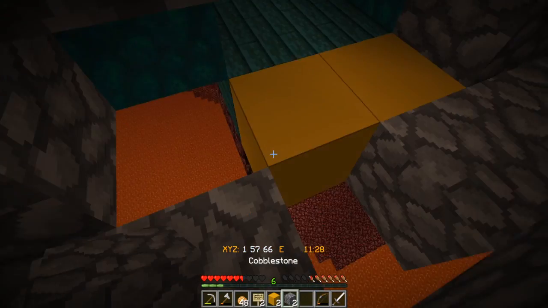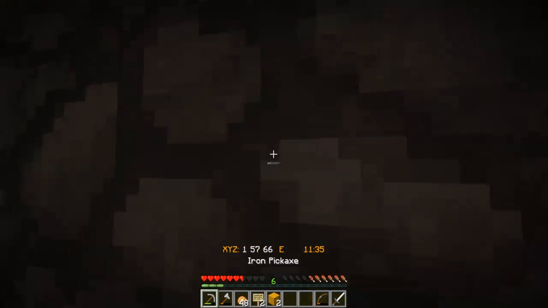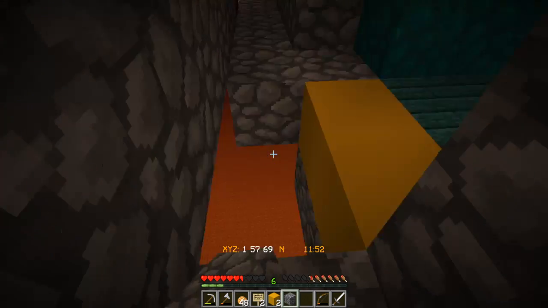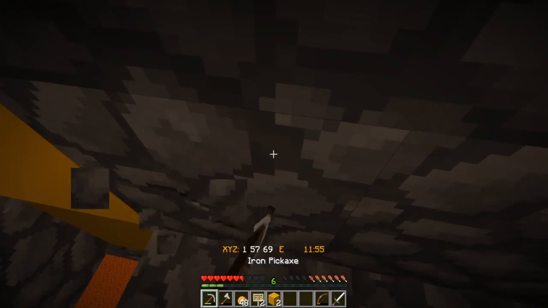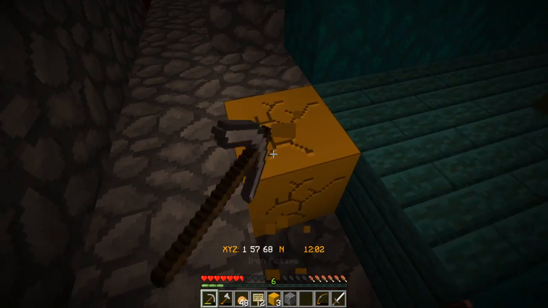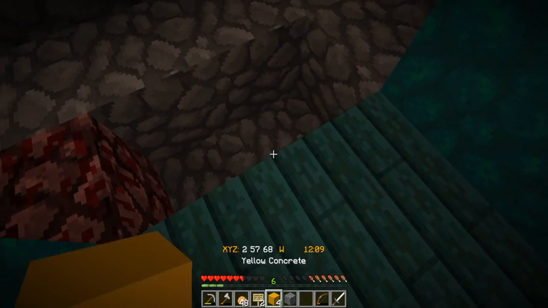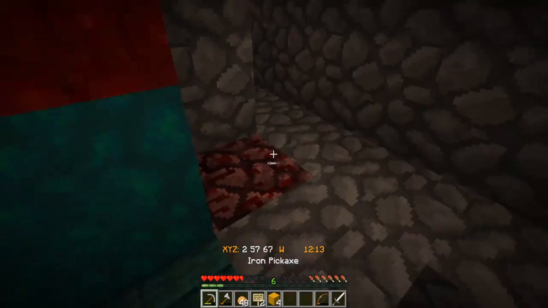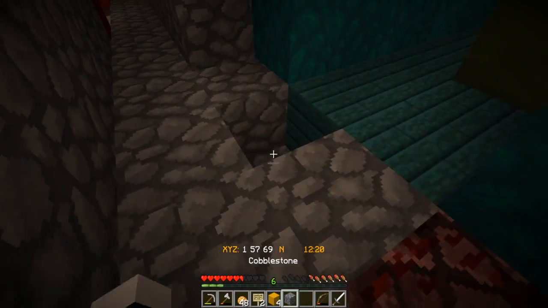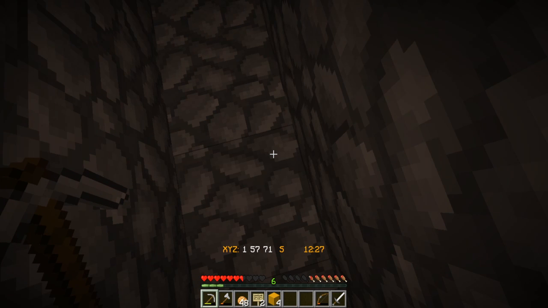And then, after that, we're actually going to need to dig this floor out so that we can actually put the correct parts in. And there we go. Let's just replace it with cobblestone. It doesn't matter that those pieces of cobblestone don't get sucked up.